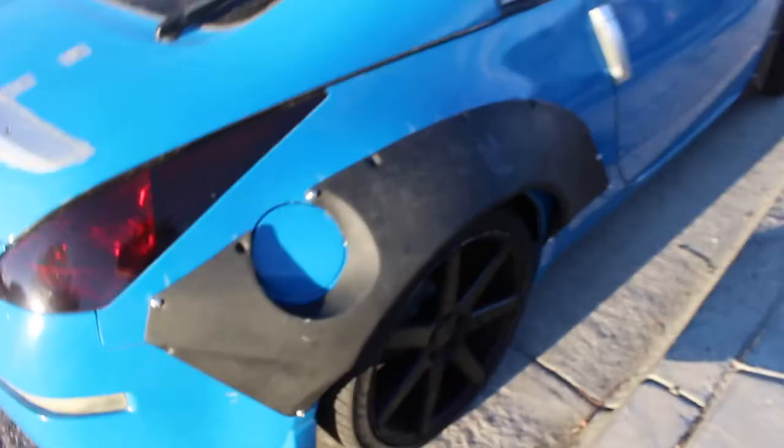My fitment around the gas cap sucks. I'm gonna point that out there. But technically speaking, all I have to do now is go in, drill, drill, drill, drill, and drill. And then that entire fender is on.